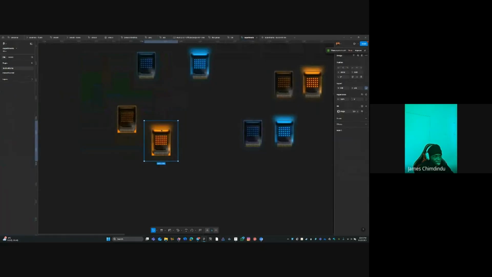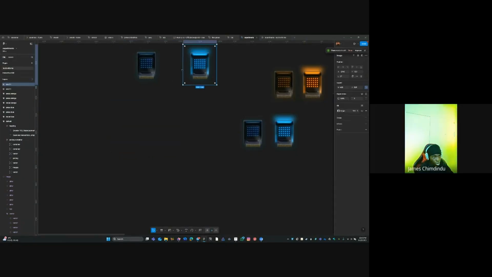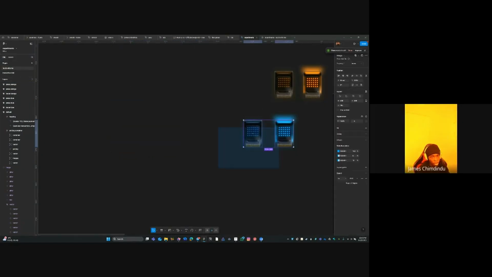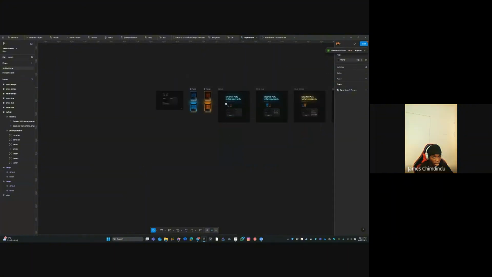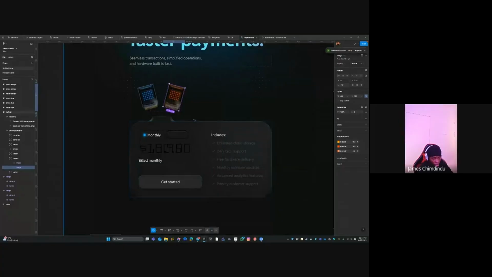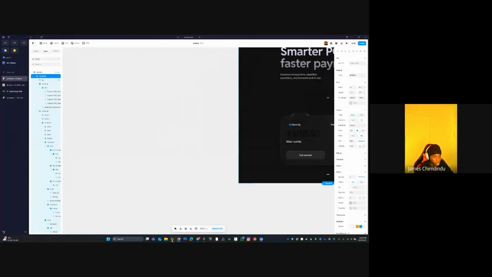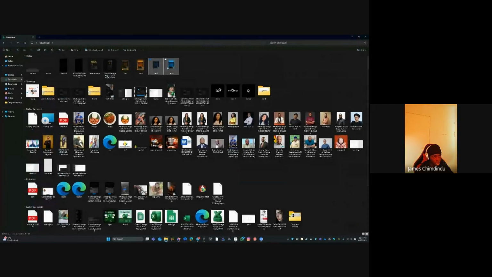That's interesting. Okay. I think I'll just stick with the blues for now. And those heights. Okay. So I'll import the images.